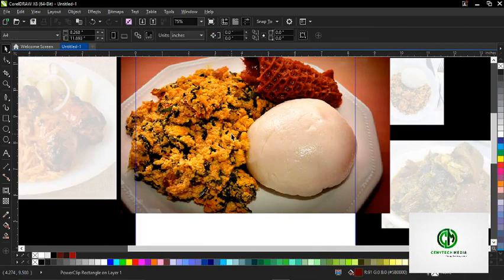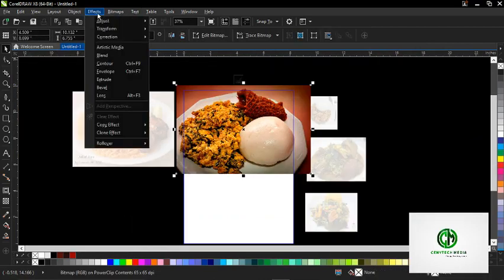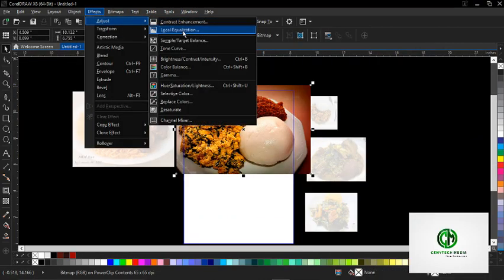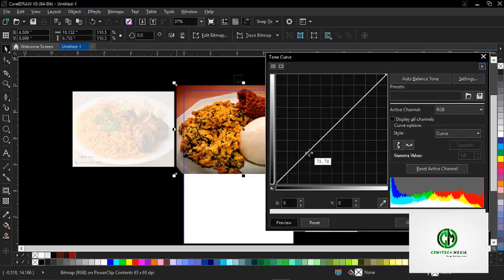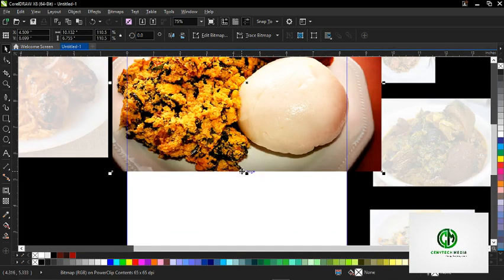So let me work on the color of the food. Let me just add some little effects on it to make it look sharper. I've decided to use Photoshop, but I'm doing this because of people that would like, wow, I want to use Corel so I can use Photoshop. You don't need to get worried about it.